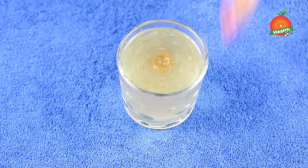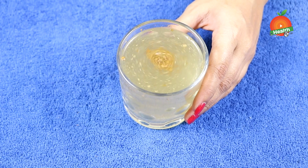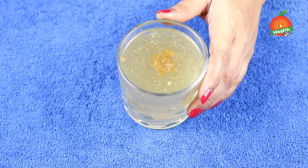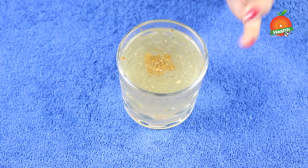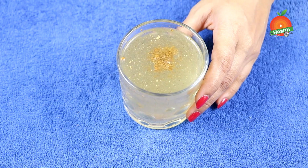Now take this drink every day on an empty stomach in the morning. So this will help you in controlling the sugar levels and also maintain your diabetic condition, and also reduce your weight and also reduce the risk of getting heart attacks or heart blockages and all. So this has to be taken consistently, regularly, every day morning on an empty stomach.